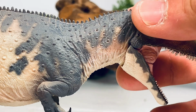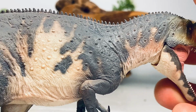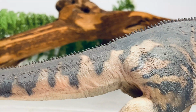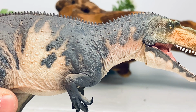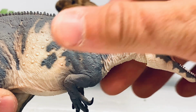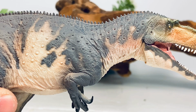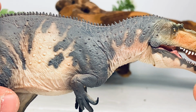Then going down to the neck, you can see some large osteoderms sculpted in. Some really, really fine scale detail. Those osteoderms are peppered throughout the whole body of this animal, even all the way down to the tail. And I have to say, the last few theropod figures, PNSO has really been nailing the look of the scales, nice and fine, not super over-textured like Wilson and their Carnotaurus. It looks much better in my eyes at proportionately sized scales on these figures.